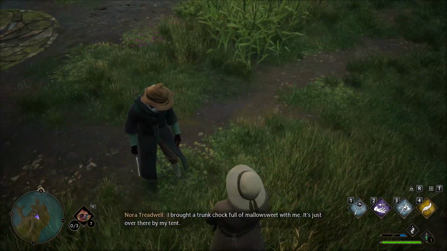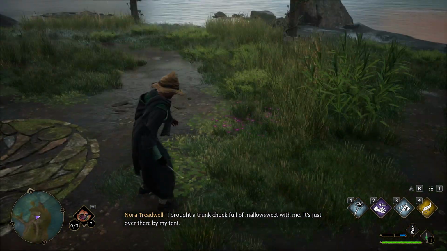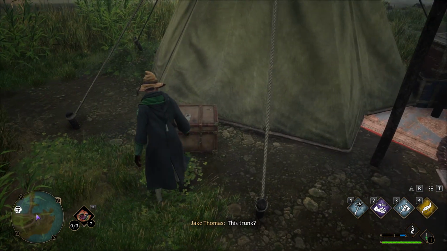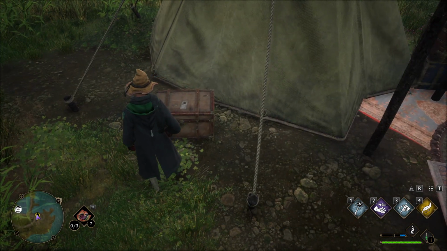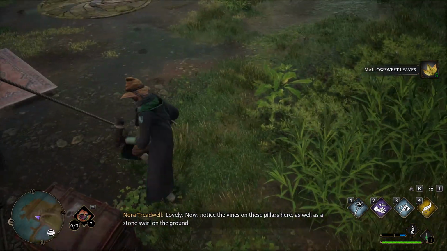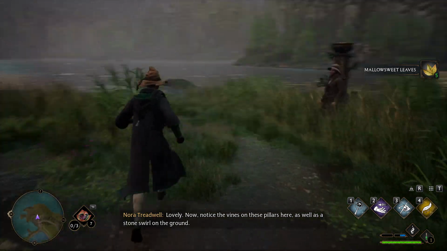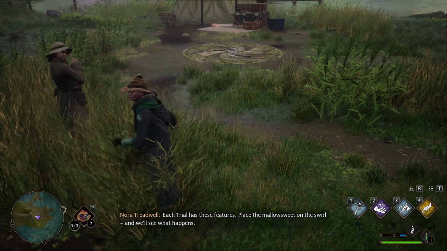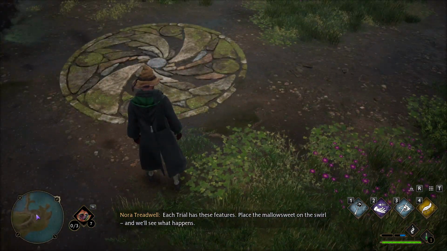Sure. I brought a trunk chock full of Mallow Sweet with me. It's just over there by my tent. This trunk? Yes, take plenty, even if you already have some. I have the Mallow Sweet. Lovely. Now, notice the vines on these pillars here, as well as a stone swell on the ground. Each trial has these features. Place the Mallow Sweet on the swell, and we'll see what happens.